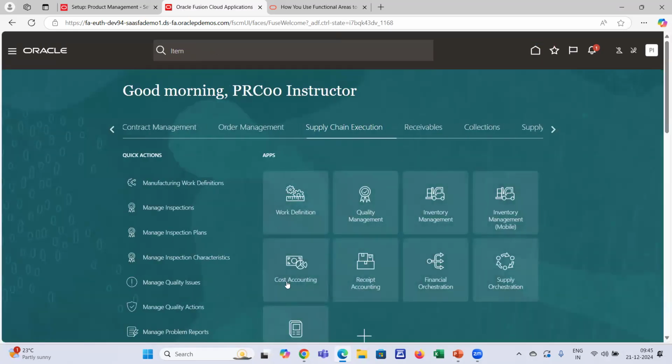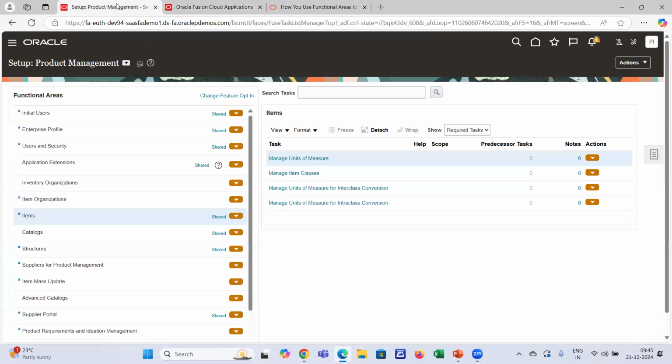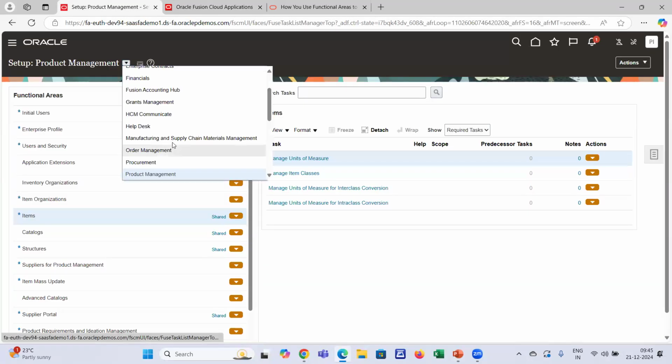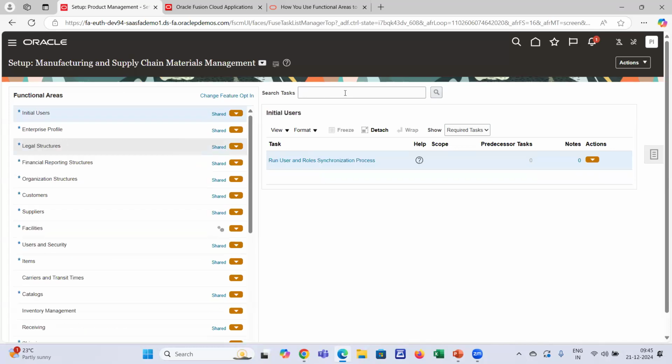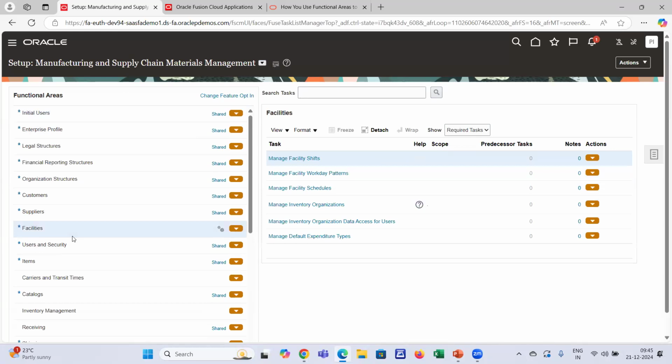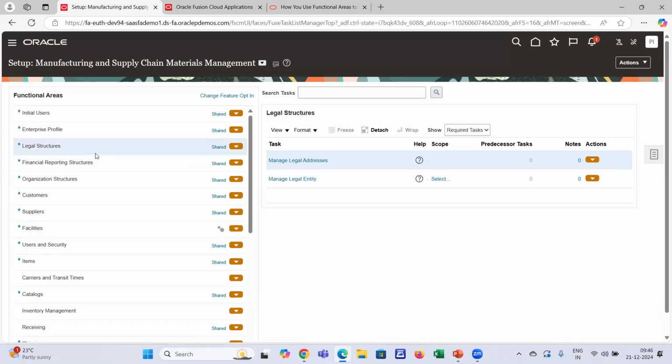Now, what you're seeing is in terms of transactions, which a business user will perform. But as part of the consultant, what you do, you come to the screen, function setup manager, and you perform all these setups that are required, which are for inventory management. So now you see you have to create a warehouse, locations, sub inventories, locators, transaction types, everything that you have to create so that business users can perform the transactions.